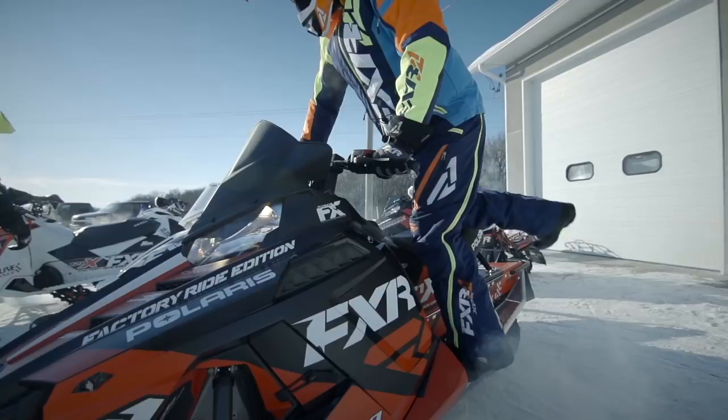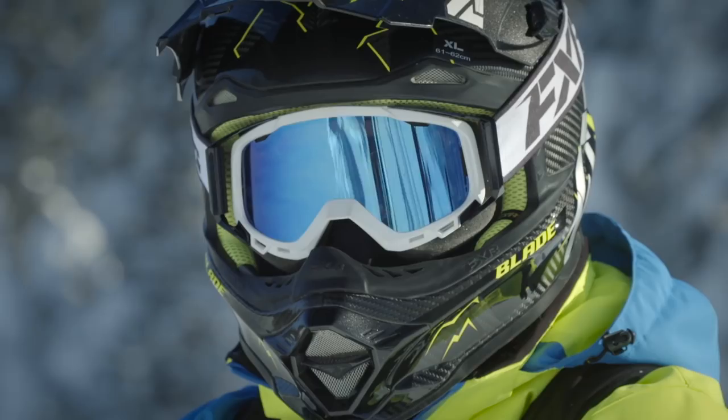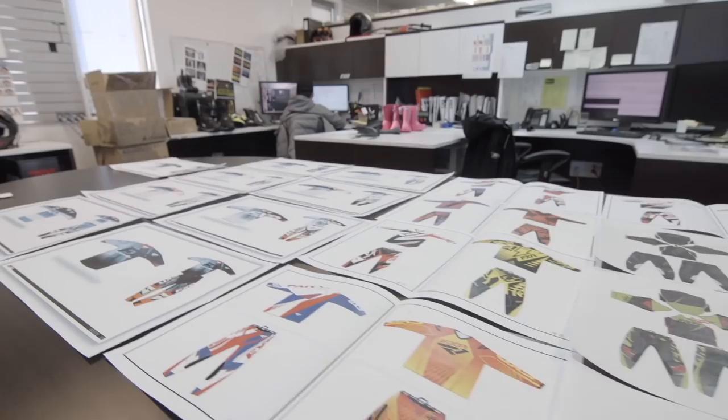In the past 10 years or so, FXR has gone from a relatively small snowmobile clothing company to one of the most well-known and recognized brands in the entire industry. While FXR has seen almost unbelievable growth with trail riders, the past five years it's been in the mountains that the brand has transformed modern sled gear and has gained traction with dozens of the industry's top mountain and backcountry riders. FXR has always been a grassroots company focused on providing gear that allows riders to reach their full potential, no matter what type of riding they do.